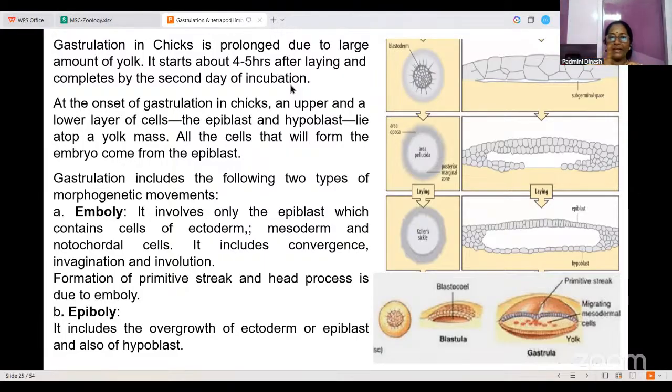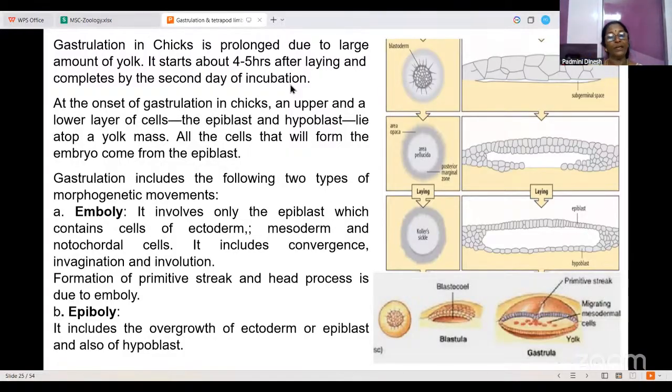Now, as I told you again, if it is a country hen, then definitely fertilization occurs when the sperms are inside, and ovulation occurs, the egg is going to get fertilized over there. Now, once this starts, after the laying of the egg, it's up till blastulation. And then the next stage of development, the gastrulation stage, starts only when the female hen sits on the eggs and incubates them. Only then you will find the gastrulation stage.